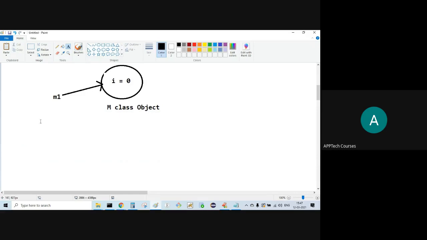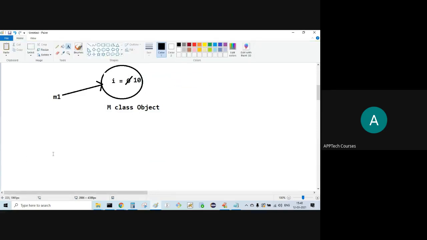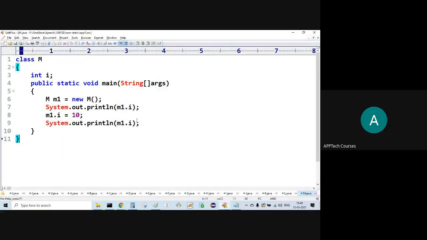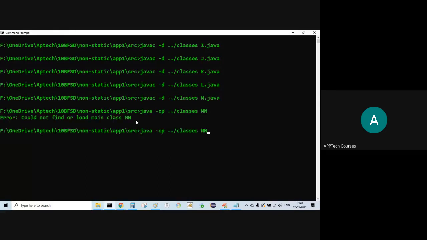Now M1 dot I, reinitializing with what? 10. If you try to print now M1 dot I, it is 10. So 0, 10.